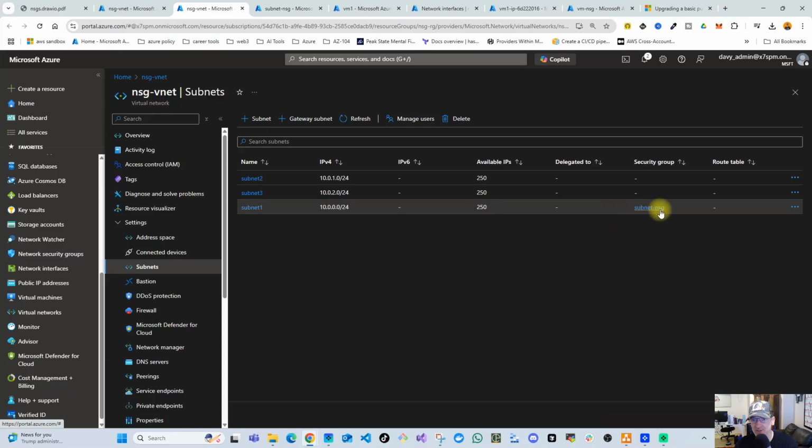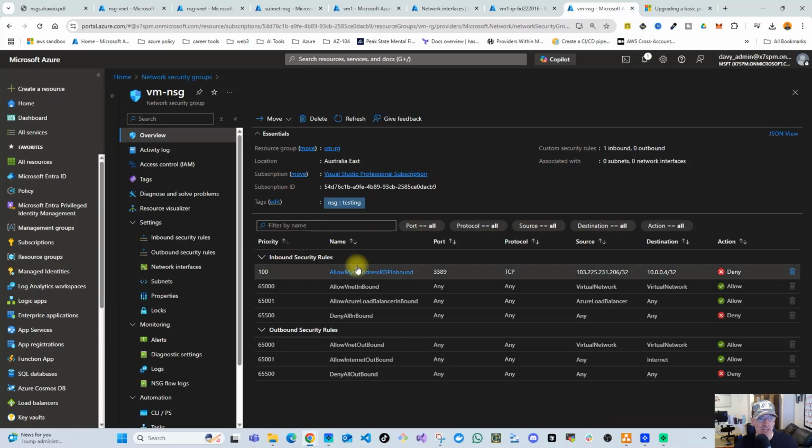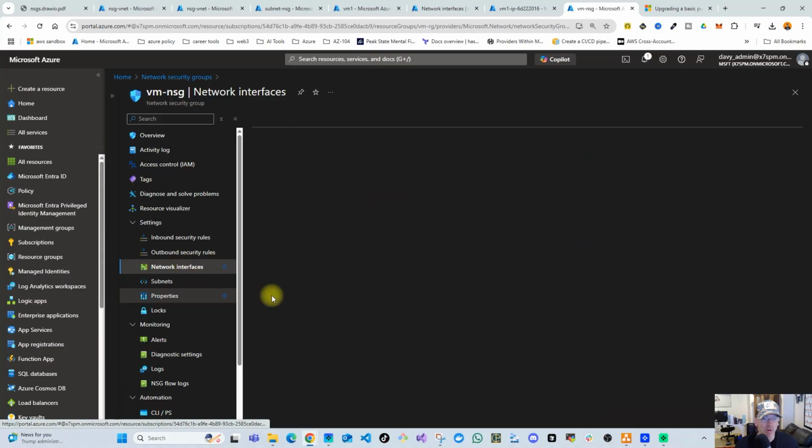Subnet 1, you can see subnet network security group there is attached now. So what we're going to see then is this network interface on virtual machine 1 have a network security group attached to here.